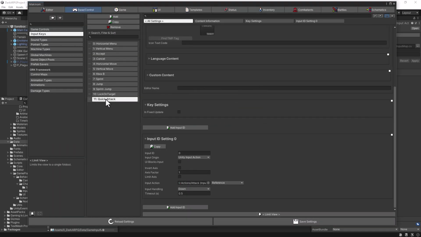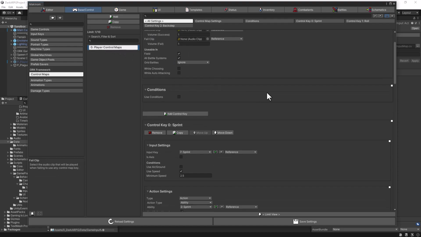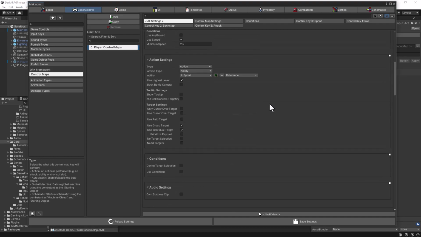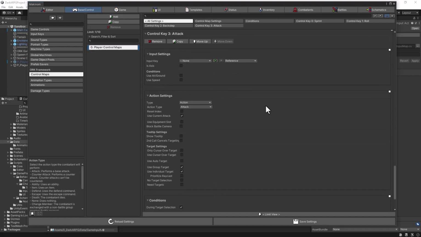And now that we have our input key, we can go to the control maps, select the player control maps, scroll down, and let's add a new control key that will be copied at the bottom of all of our control keys.